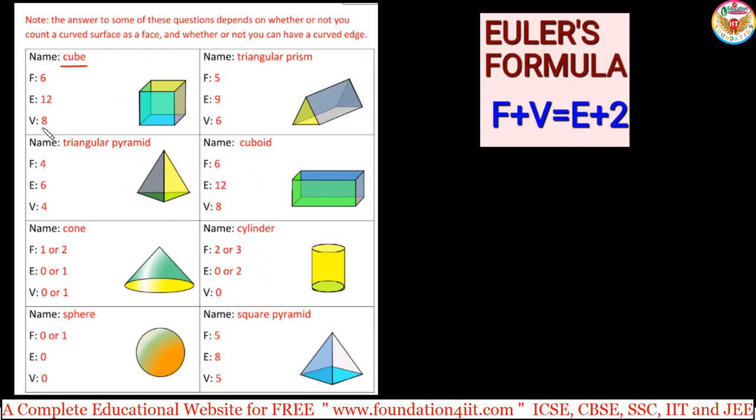Faces, edges and vertices. How many faces are there? Surrounding 4, and top one, down one: 6 faces. And these are the edges. Which you are seeing now, this is one edge, which I am drawing with red. So these are the 4 edges, and 5, 6, 7 edges, 8, again 9, 10, 11, 12. So 12 edges. And vertices are the corners: 1, 2, 3, 4, 5, 6, 7, 8. 8 vertices.